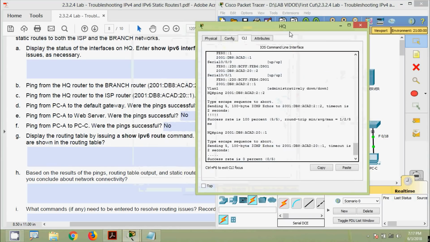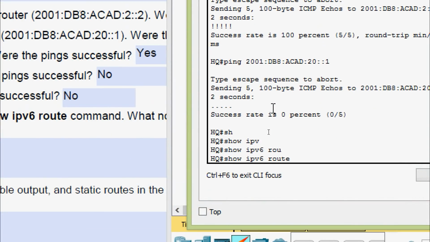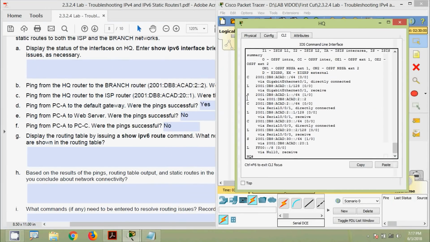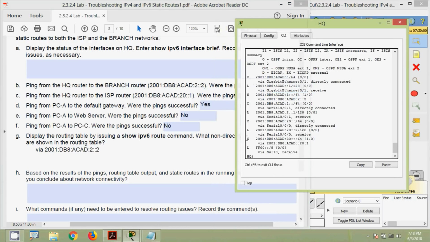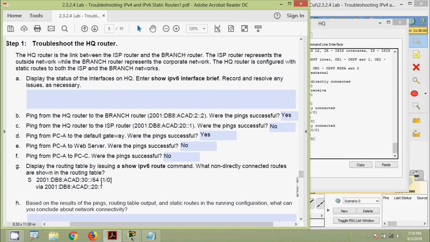Coming to the router HQ, show ipv6 route, and here we can see those static routes. So it's more visible now.